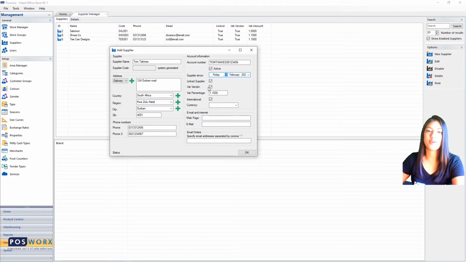As you see, this is a VAT vendor supplier. VAT percentage is correct. If it's an international supplier, you may leave the checkbox ticked. If it's a local supplier, you may untick the checkbox. Select a currency, enter in a web page address and an email address.